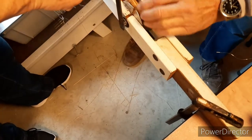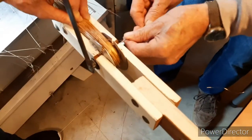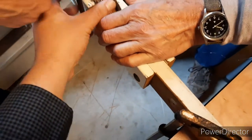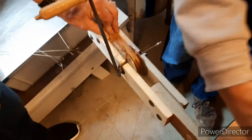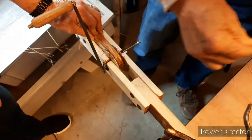Then just go another halfway round and put the needle in again. And feed through the wire and tie it in again. That way it will stay in its shape.